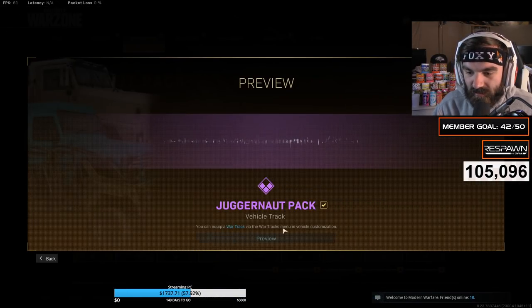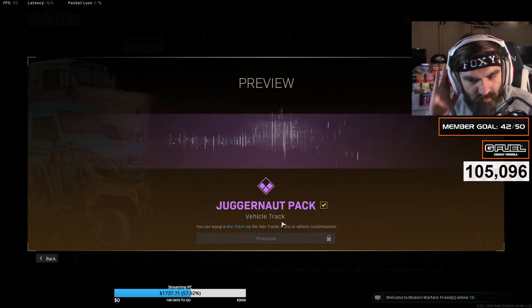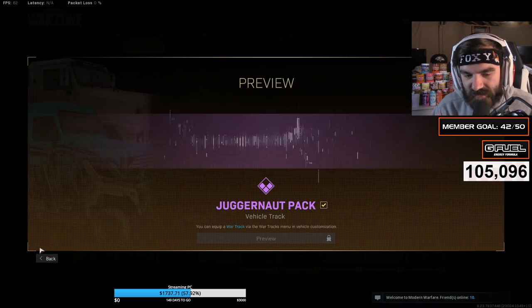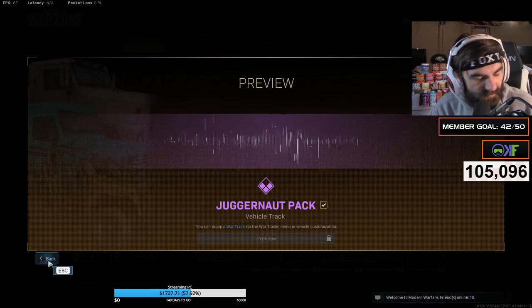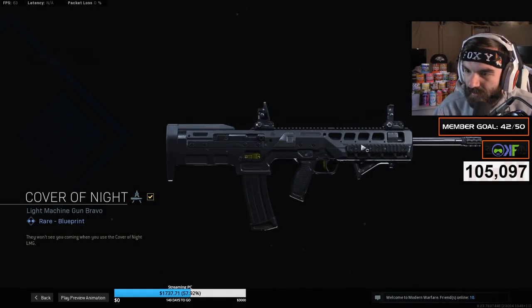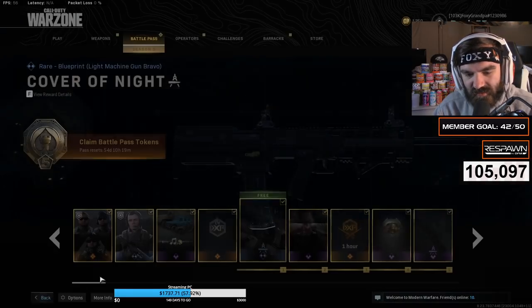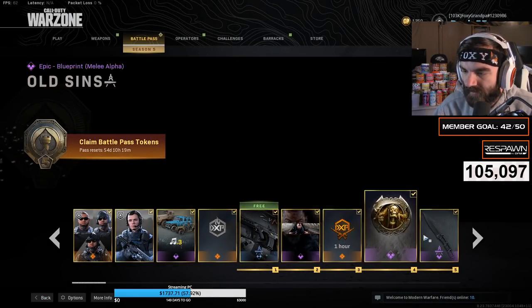Oh, is this in the Juggernaut pack? I can't even hear that. Once again, they didn't fix it. I can't hear any of that. And then we have an SA-87. Nice blueprint here. That's pretty nice. I like that. A nice calling card. That's cool.